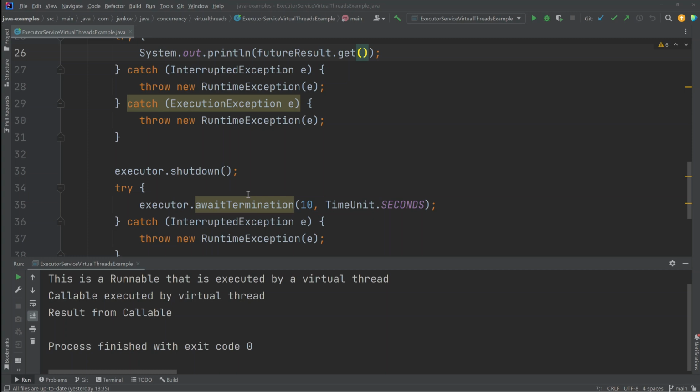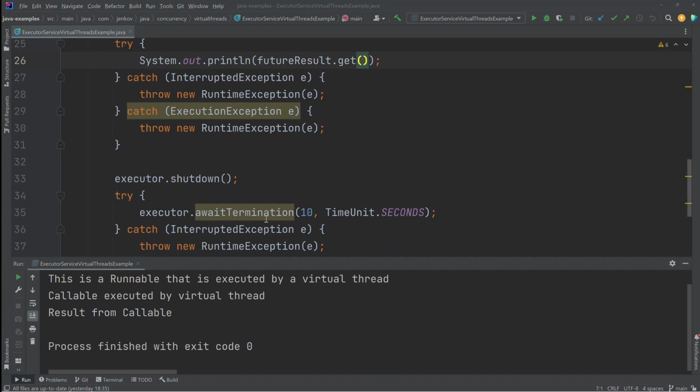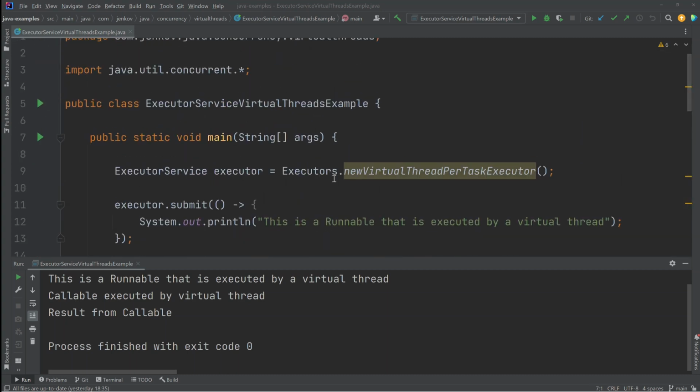Now, you might ask yourself why you would use an executor service to execute virtual threads when you could just start a new virtual thread for each of these tasks yourself directly, without ever creating an executor. Off the top of my head, I can think of two reasons. The first reason would be that you have a component or a system that is already designed to use an executor to execute tasks asynchronously. Instead of completely rewriting the entire system to use virtual threads directly, you simply replace the executor service it is currently using with an executor service that uses virtual threads internally. So that would be one reason.